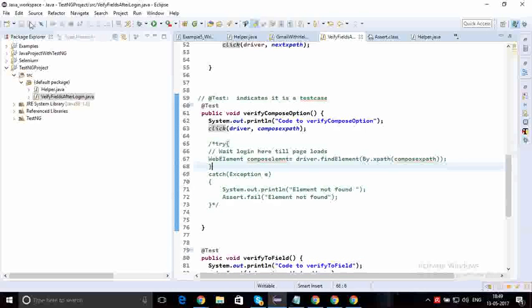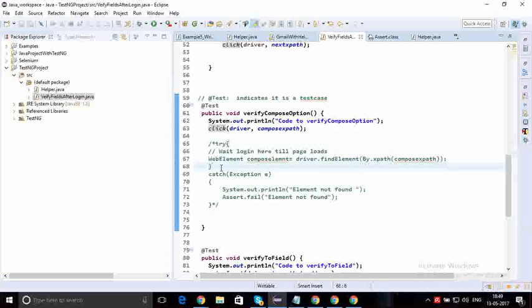So if you don't handle it, then by default it considers it as failed, Venkat, right? If it doesn't find it. Correct.